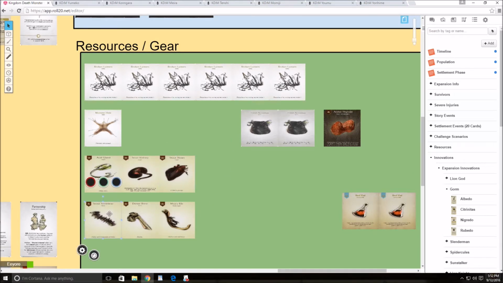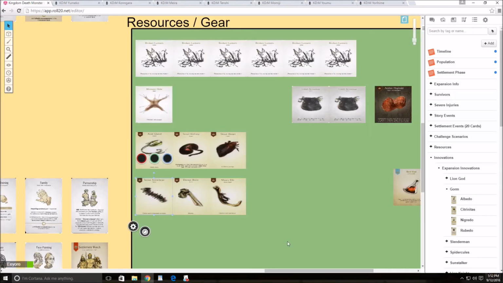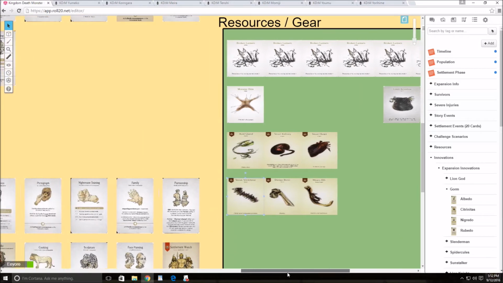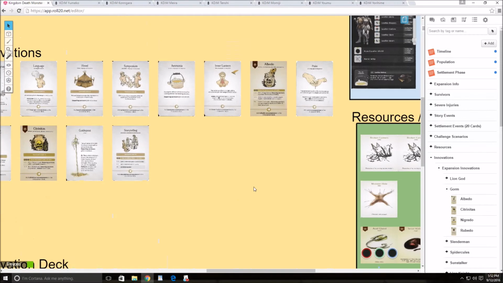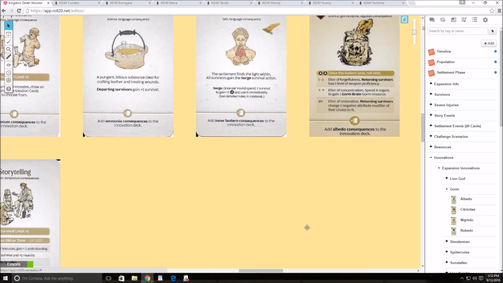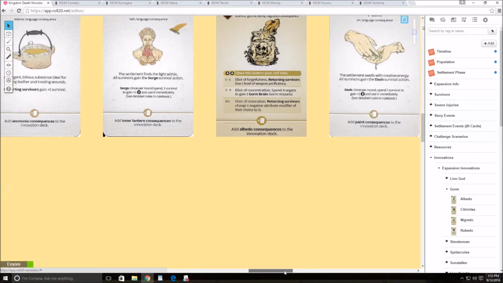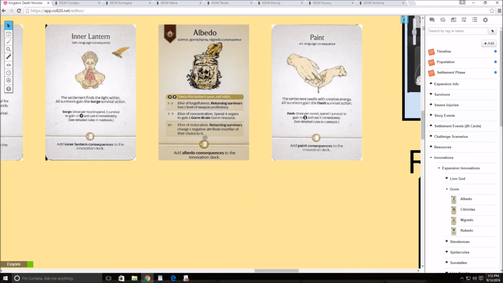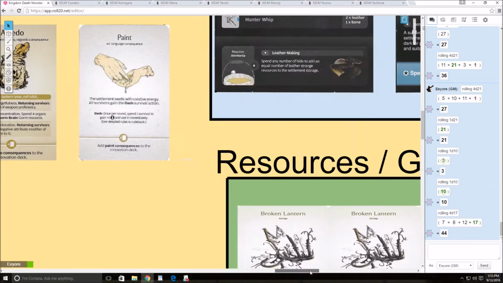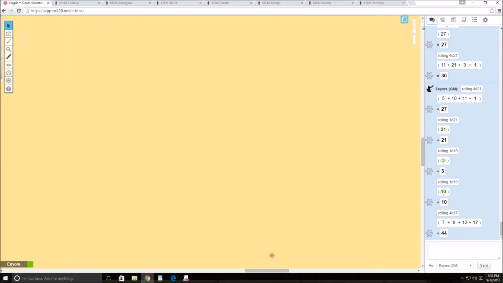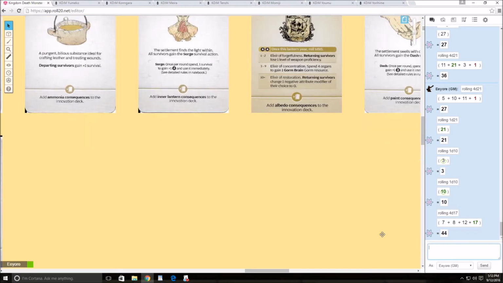So I guess I'm going to focus on, actually, if we want to, we can try making a Gorm Brain. That is an option. To do that, we have to use an Albedo. It'll take two endeavors, and I can spend two, and as long as I have a t, there's a 20% chance I lose weapon proficiency, but it doesn't really matter because you will still have mastery no matter what. So yeah, I think we can go for that. If we go for that, I can just get rid of it, get the last one, and be good to go. It takes four organs, though, which is a pain.